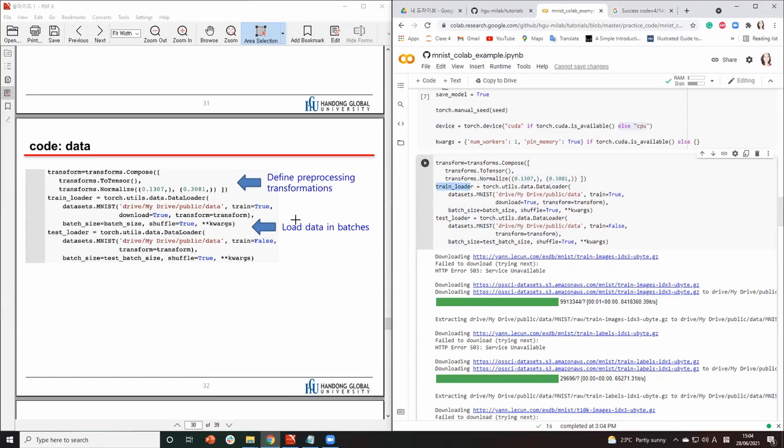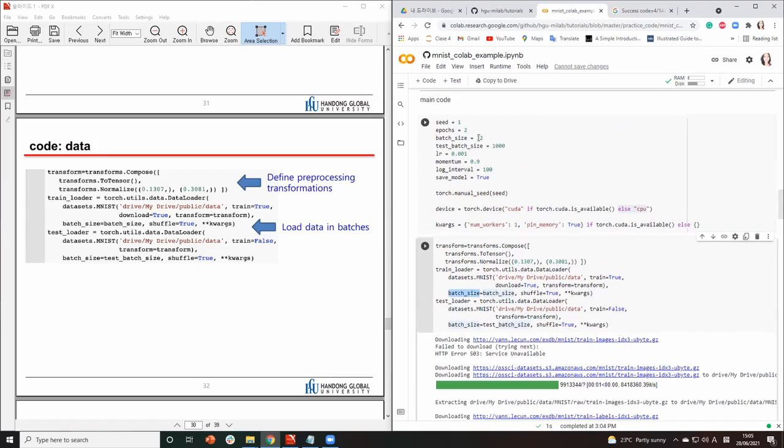And we're going to load our data in batches. As I said, instead of giving 1 at a time, we're going to stack together 32. This is going to be done automatically by the Torch library. Here in torch utils, we have this DataLoader. We give it the dataset that we want, MNIST. We want to train, so we set this to true, and we want it to download the data if we don't have it, to apply the transforms that we defined, and to stack them in the batch size we defined here, so 32.